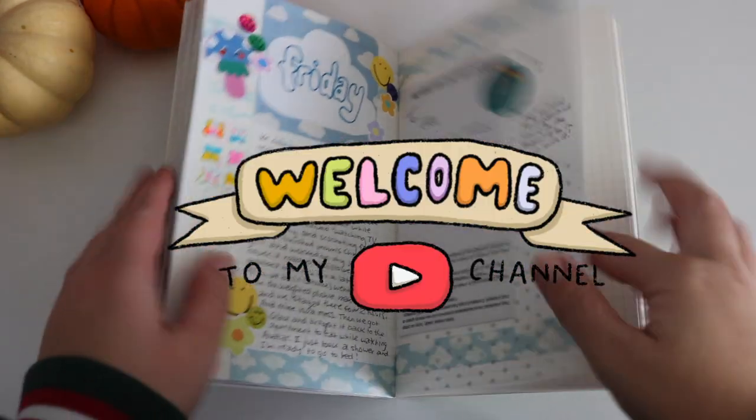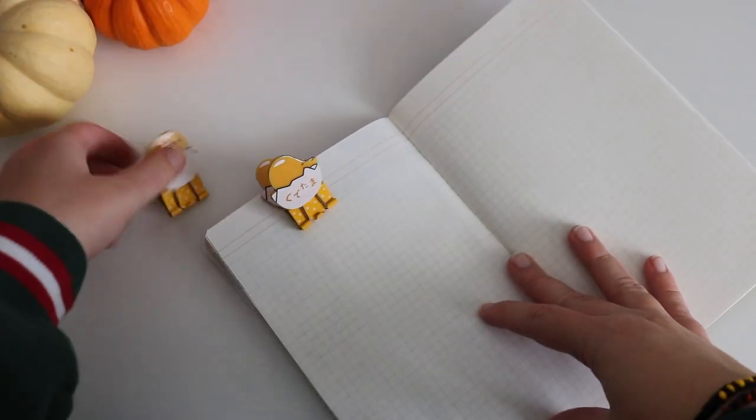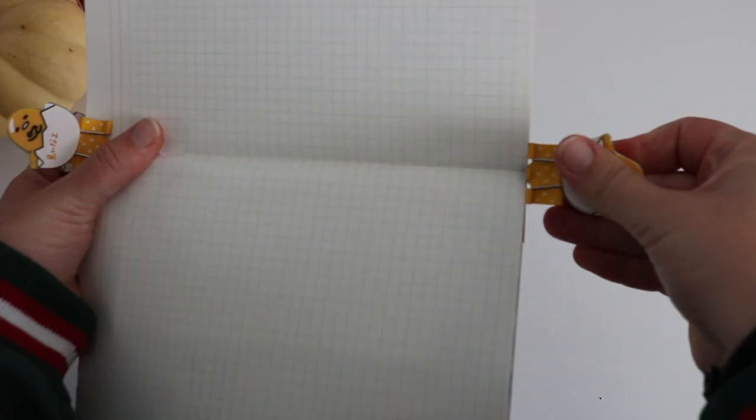Today we've got another cozy fall journal with me. This one's even cozier than the last. Major fall vibes, you know how it is. So let's just get right into journaling.